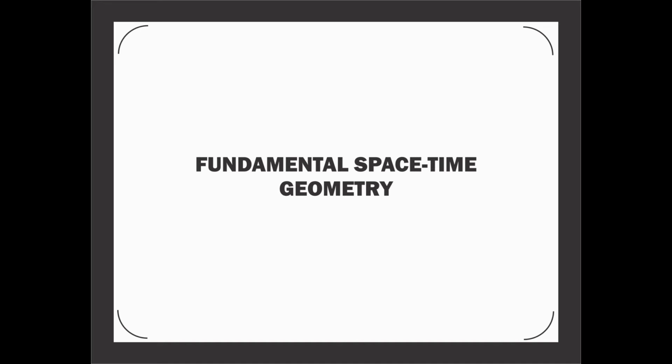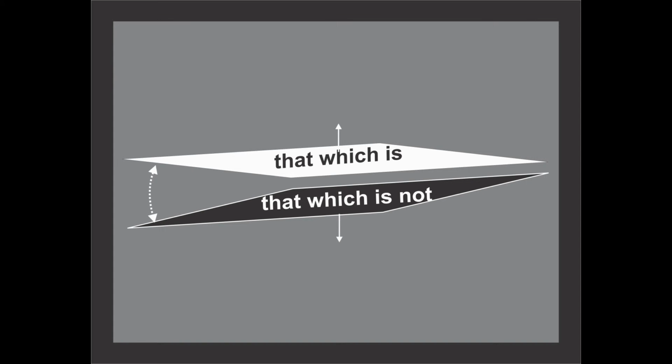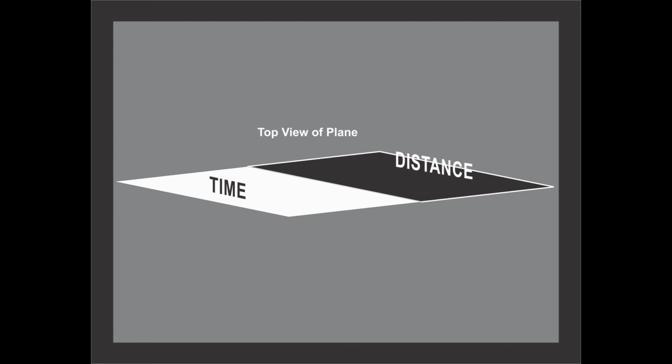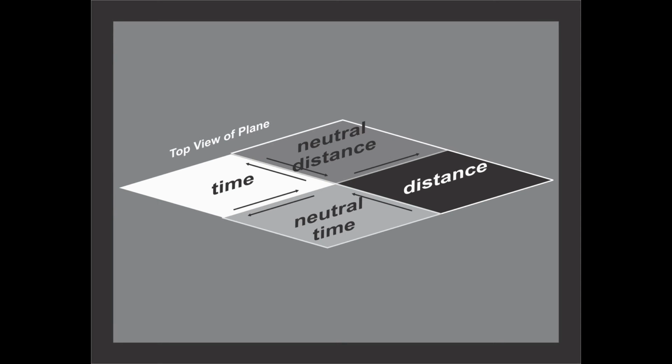The singular nature of infinity originates a spacetime geometry and advances it infinitely. Spacetime geometry began with the infinite plane, with an upper side defined by that which is and an underside defined by that which is not. Based on the foundation of that which is and that which is not, the infinite plane divides itself into the two opposing states of time and distance. And again, based on the same foundation, time divides itself and distance divides itself to form 4 quadrant fields defined as the Higgs field.